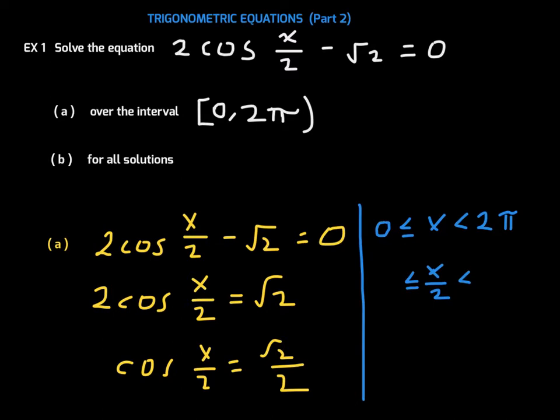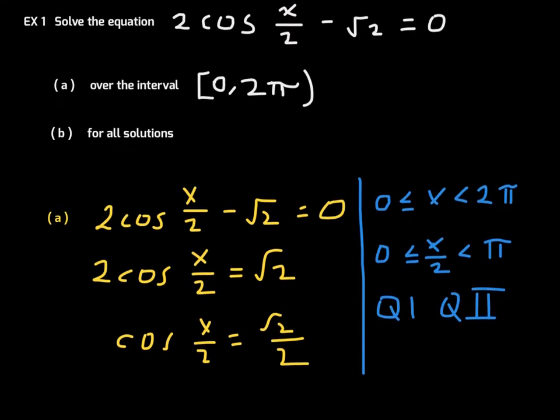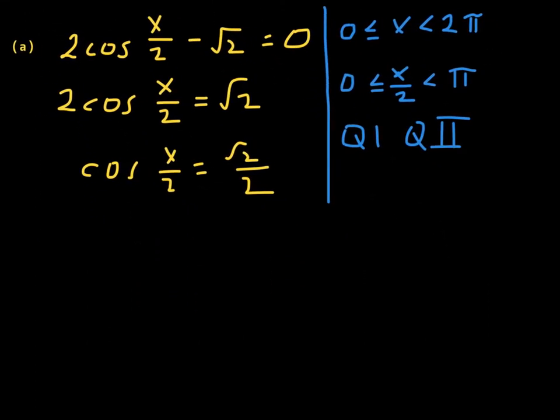Well, if you divide x by 2, then you should divide 0 by 2, and you should divide 2 pi by 2. So when you divide 0 by 2, you still get 0, and when you divide 2 pi by 2, you just get pi. So when you and I consider x over 2 and what the possibilities for that argument could be, we can only look at between 0 to pi, basically quadrants 1 and 2. Okay, I can add that. This is basically quadrant 1 and quadrant 2. All right, everybody? All right, cool. Let's move this up and let's continue.